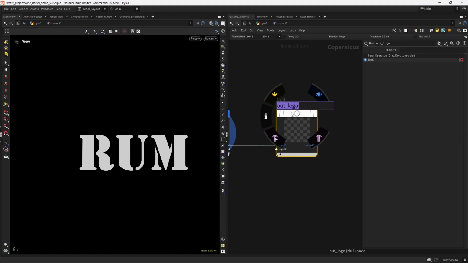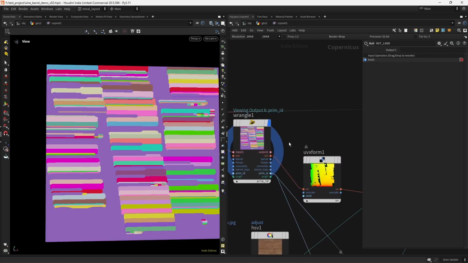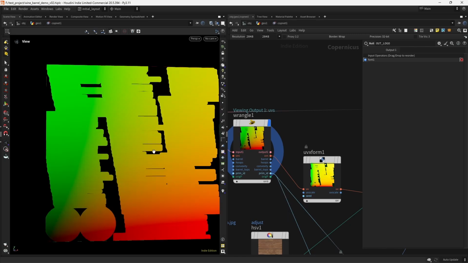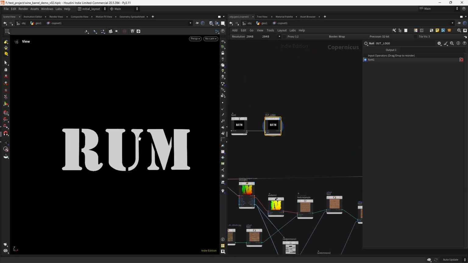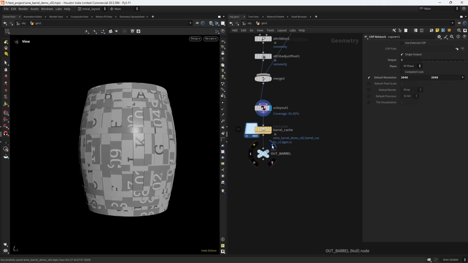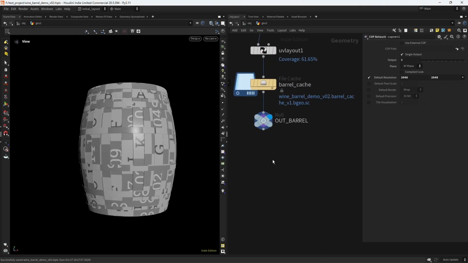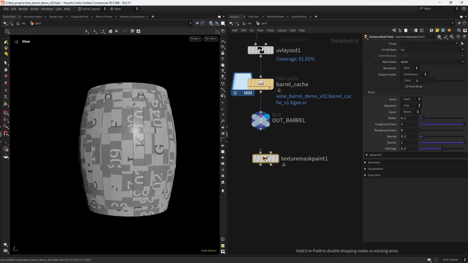And now we need to find a way to project this onto our barrel, because we can't do it in texture space, as you can see, because they are all scrambled. We don't have a continuous UV map, let's say. So for that, since it's just a grayscale, I'm gonna use the texture paint nodes, if it works, because sometimes it's a bit buggy.